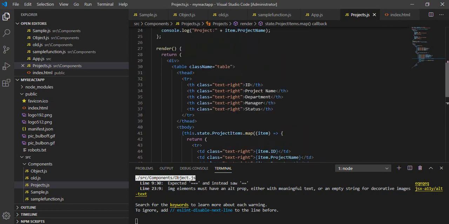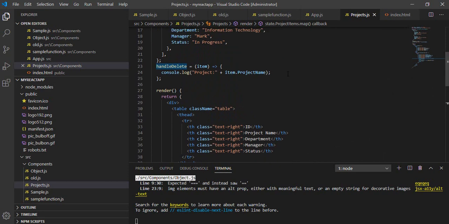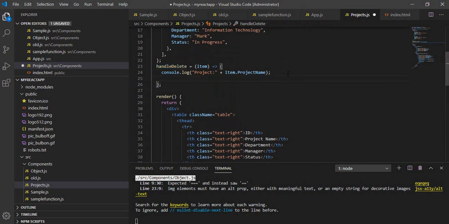So I'm scrolling up to my function, and now I'm writing the code to remove the selected item. We passed our current selected item as an argument, and now we'll be comparing this passed argument ID with the collection ID to filter out.